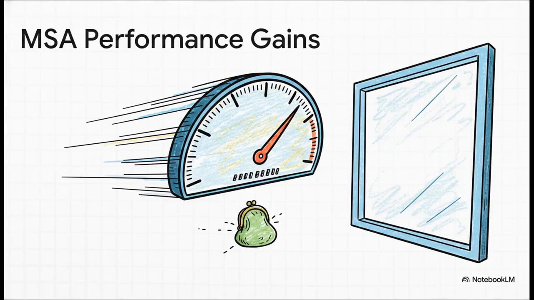So what does this actually mean for us? It cuts compute costs down to 1/20th. You're getting a 9.7x speedup in the prefill stage and a massive 15.6x boost in decoding generation. And it does all this while matching the quality of full attention. The crucial point here is that these huge speedups finally turn a million token context window from a sluggish marketing spec into a snappy, actual production reality.